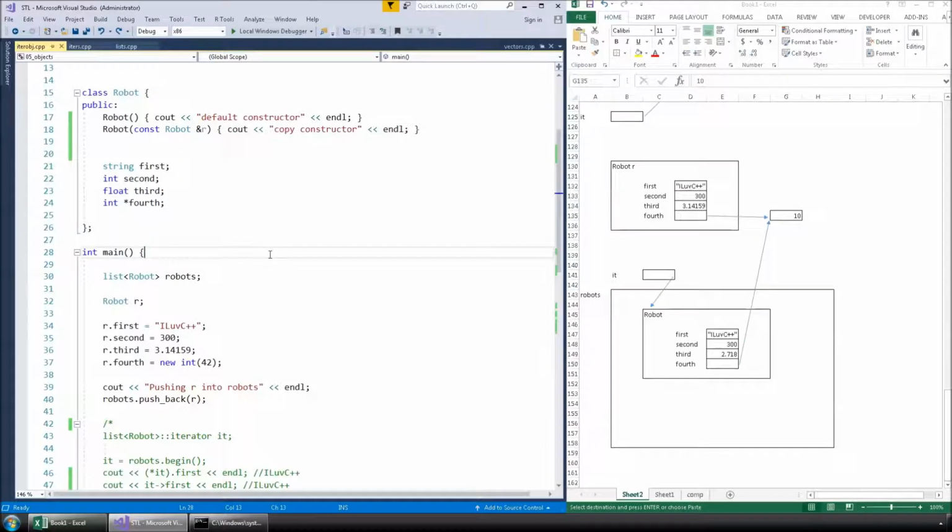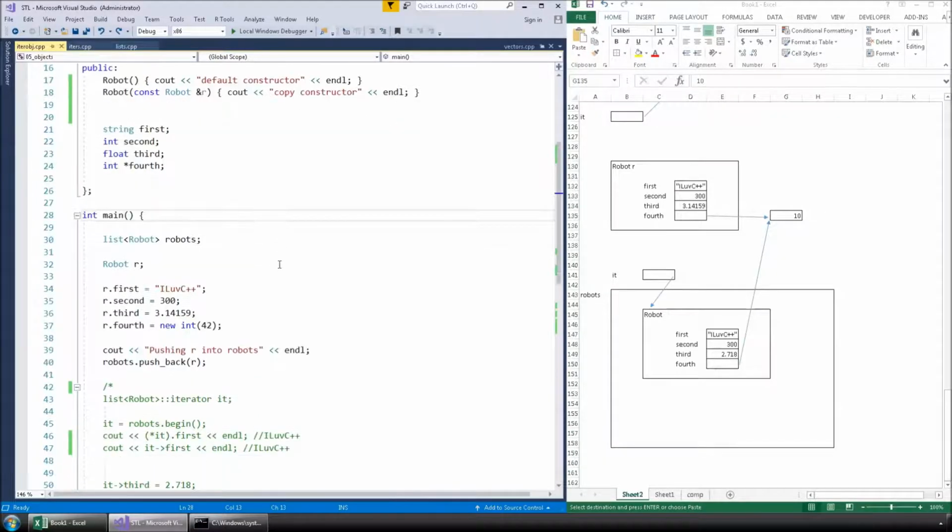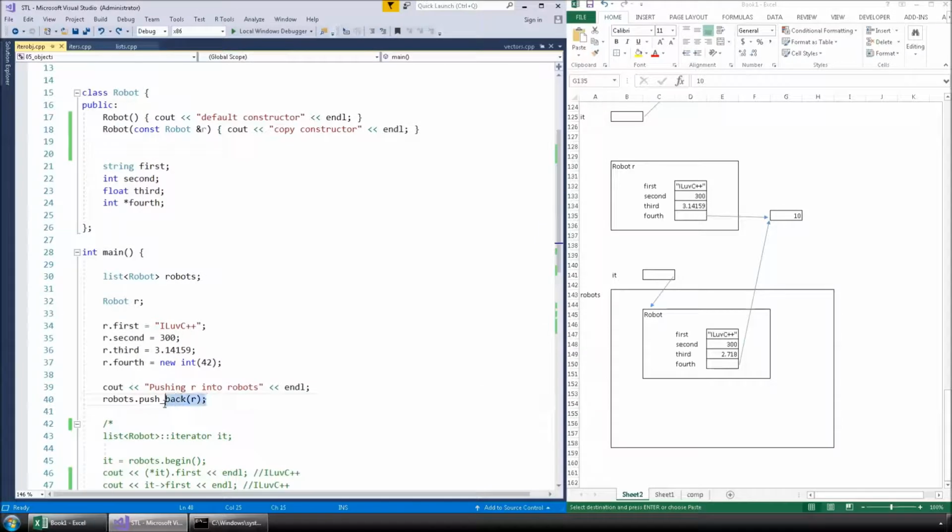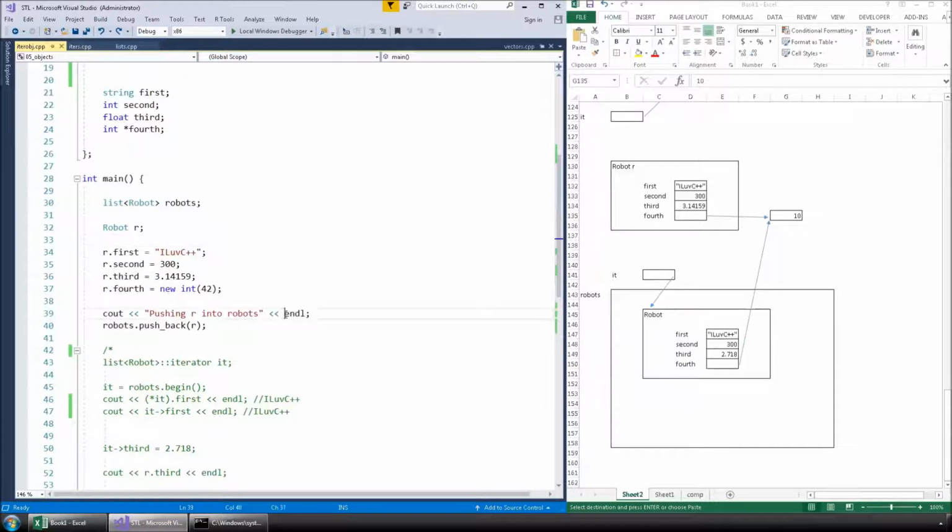Okay, well, that's just tying in some of the things we talked about. But just remember, when you're pushing things into your container classes, or these STL container classes, it will invoke the copy constructor. And so that's something to keep in mind. Okay, and so that's how you can interact with STL using your custom objects itself. And so moving on from this, let's talk about other containers that are useful.